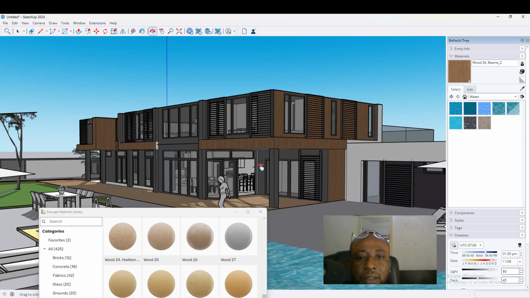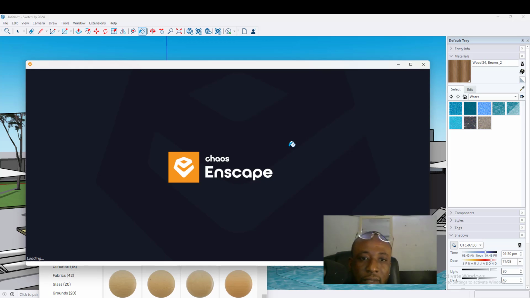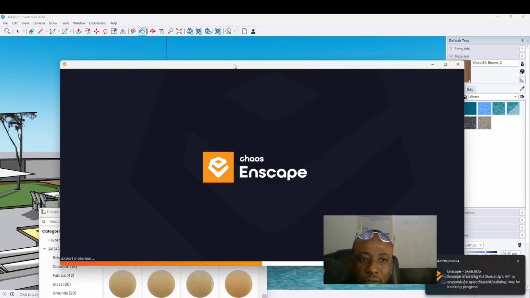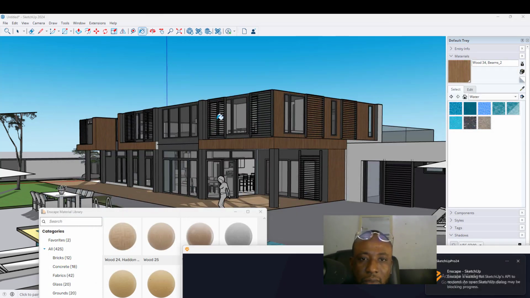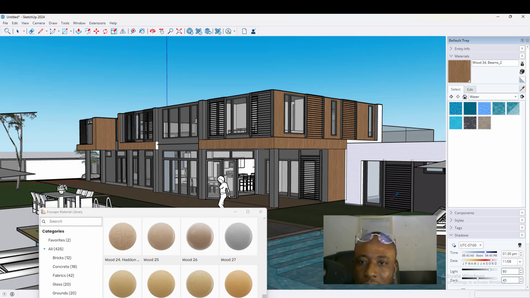But before you start, we were supposed to start our Enscape. Starting Enscape enables you to see the reflections of everything you are doing. Okay, so we are starting our Enscape. We have to wait for it to respond. But while it does that, we can also continue adding what we are seeing. So I want to use a white material here. I think this is white. Let me see. Did I switch off this shadow? Okay, turn it off.